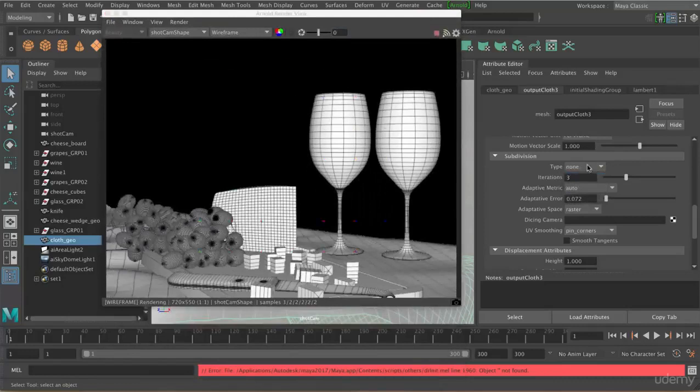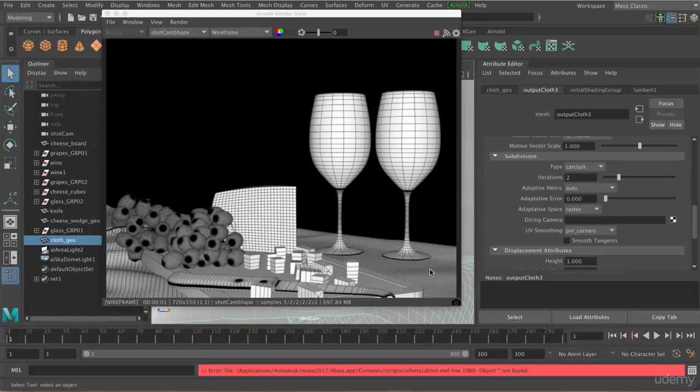and I've just been playing around with it. So if we say none, you can see it's not divided. And then if I change this to Catmull Clark, you can see it's divided. And you can change the iterations here. We just change this to 0, just so you get the same result. So this is what you'd get. Iterations 2, it's smoothing it twice, so you're going to add more polygons, and you can see that.